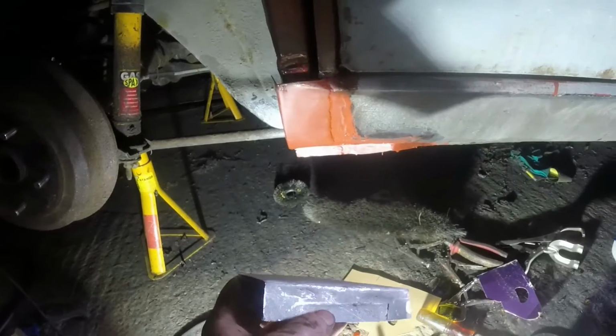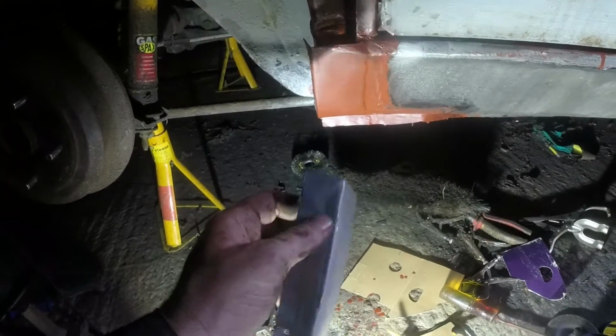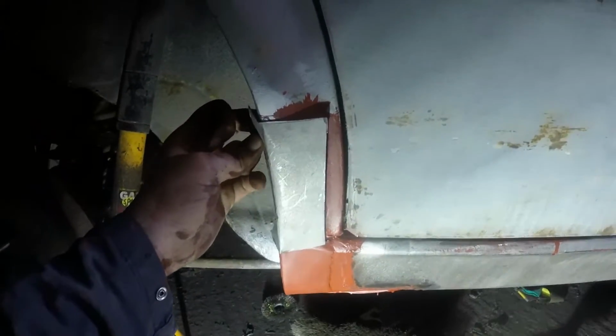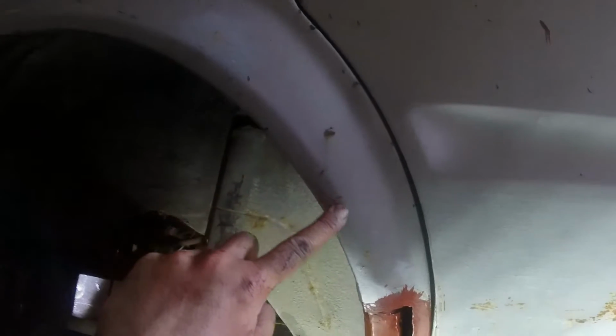Then I put it in the vise and belted it. You can see where it's shiny there. So I belted it forward, and that's given me a belly outwards in that way and a curve in that way, which is kind of what I needed for here. What I need to do now is, can you see that flat section?